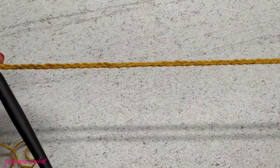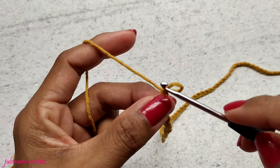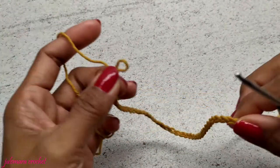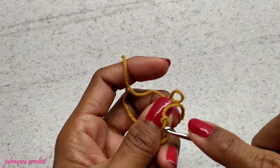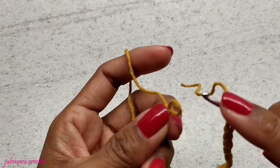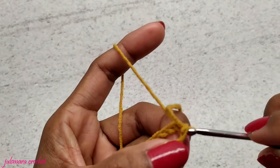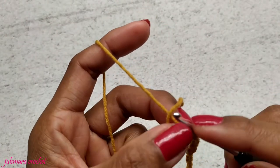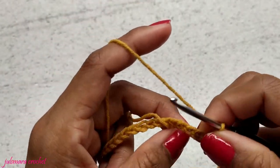So after you have your foundation chain, you have to release your hook from the last chain and make sure that your chain is not twisted. Put your hook on the first stitch and grab the other side and pull through, and then chain one, like so.